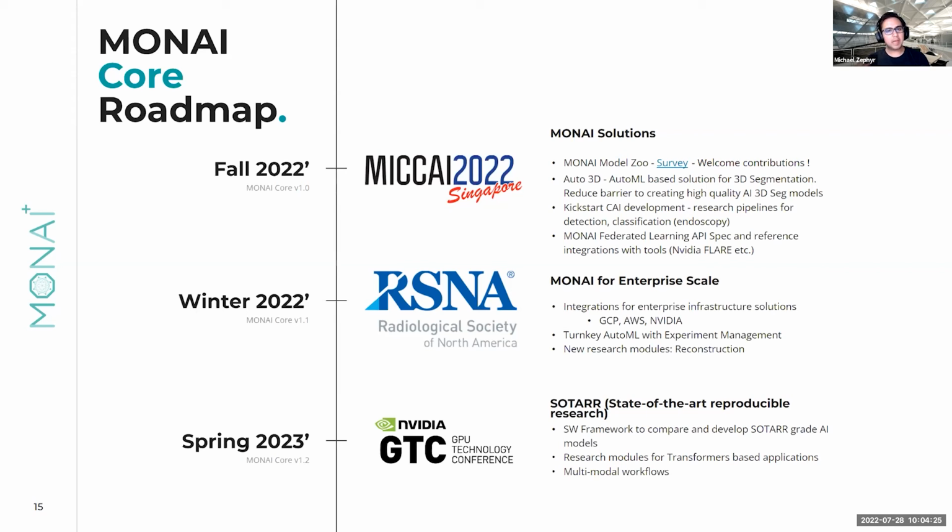What this means is we have a lot of methods for you to get started, whether that's DiNTS, UNETR, SwinUNETR, or some of the other networks that are in there. What does it look like to have an easy way to compare between these different methods if you're just getting started in research and what you're actually doing? And a way to compare these different solutions and see what works best for you? So some work around what that looks like, some guidance for people who are getting started and being able to do some of this state-of-the-art research and apply it to your own models and own tasks that you're working on. And then more around things like multimodal workflows.